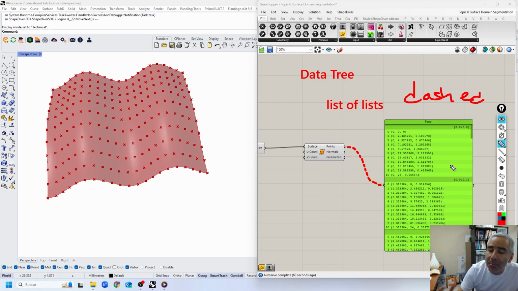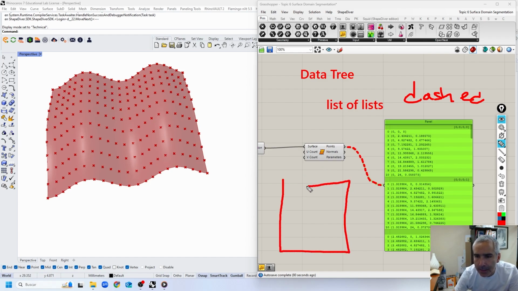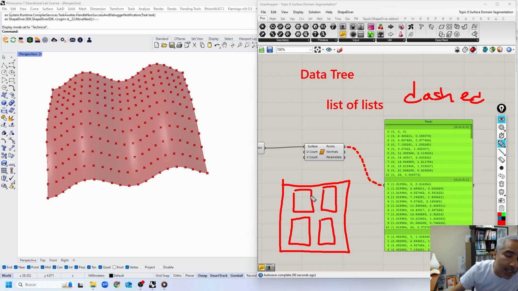That means the data that wire is transporting is a tree, arranged so that you have a big list, and inside of that other lists, and inside each of those the actual points that you see here.